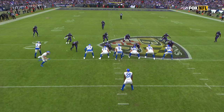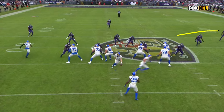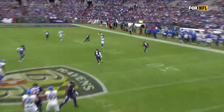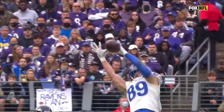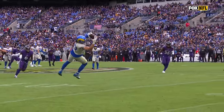We talk about the pre-snap motion — watch the effect this motion does on Chuck Clark. Watch how wide he gets, and then look at the zone for Tyler Higbee. The threat of Cooper Cup and the way he pulls that flat defender out of there. Again, that's the second time they've used Cooper Cup as a little bit of a decoy. He gets a lot of attention by Chuck, the strong safety.